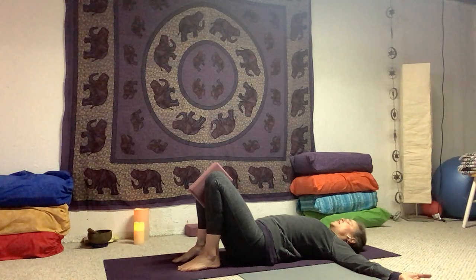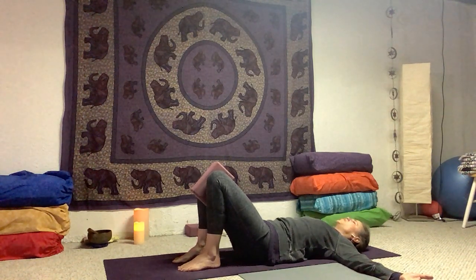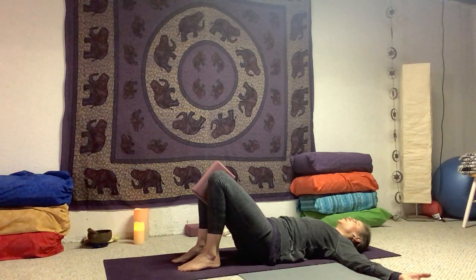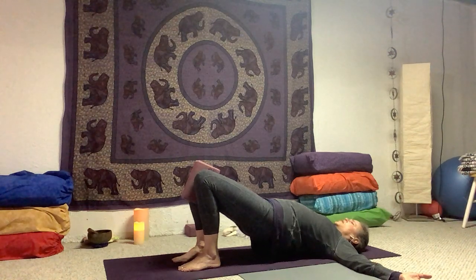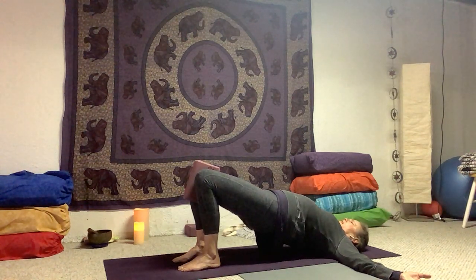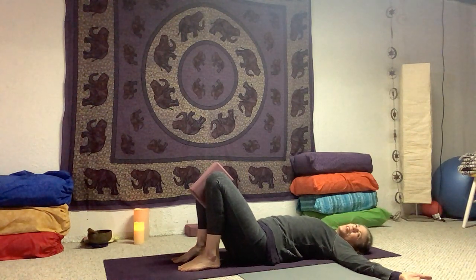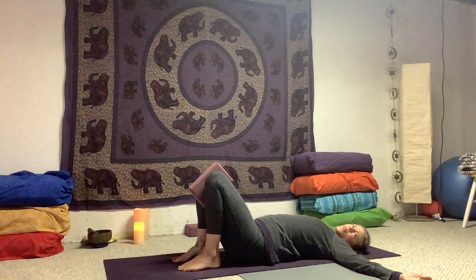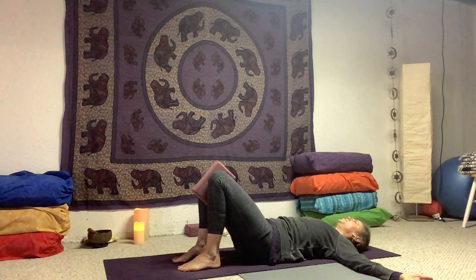So inhaling, arching the back. Exhaling, pressing the back to the floor. Inhale, pick up to hip bridge. And exhale, lower the hips. Right? So really starting to feel the warmth build in our lower part of our body. Let's continue that 4-part sequence.